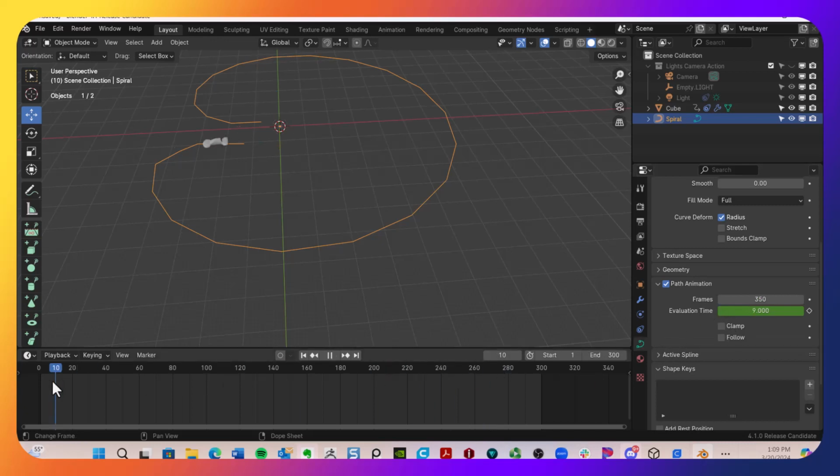So now it ends at 350. I'm going to pull this up. We also need to go to our timeline, set that for 350 so we can see it. There we go. That's more efficient, and there it is. Ends at 350. 0 to 350. There you go. So that's how you control the length of the speed of your vehicle to match the length of your curve.